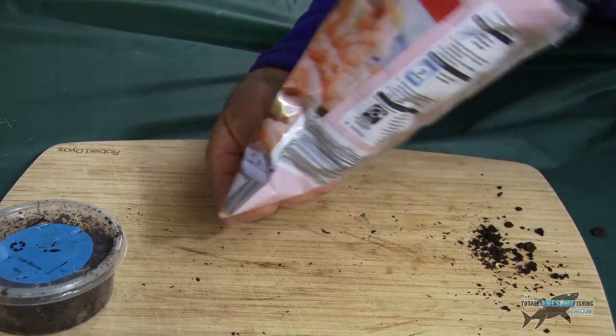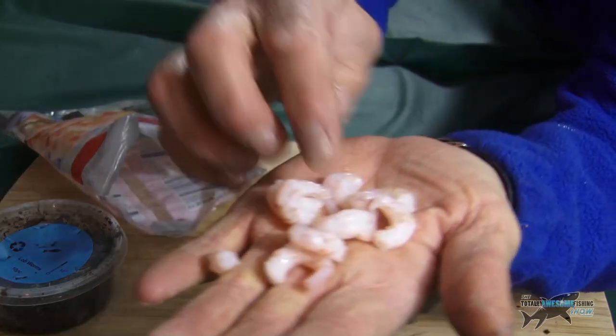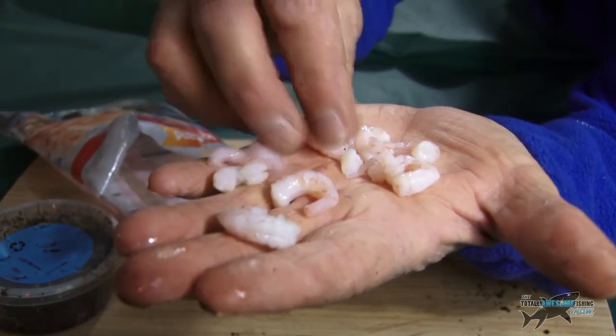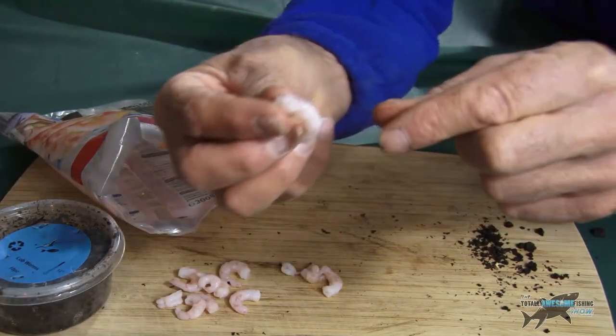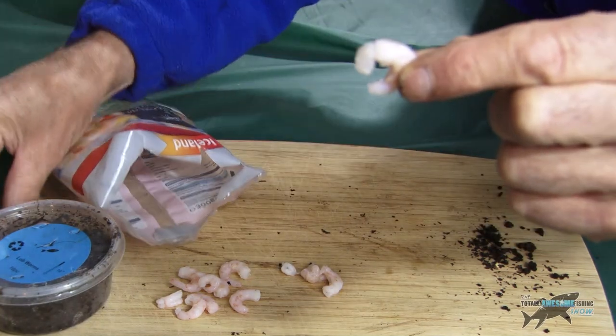They're not cheap. But anybody who's not used these, and they are good baits in their own right, I've used them for bream and stuff before. These are the prawns. You can feed them in loose. They're nice and big, but let's just dump those down there. You might be able to see, if I just hold it like that, that sort of curved shape of it.